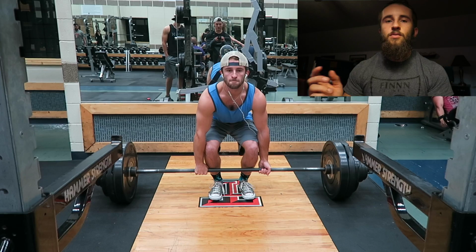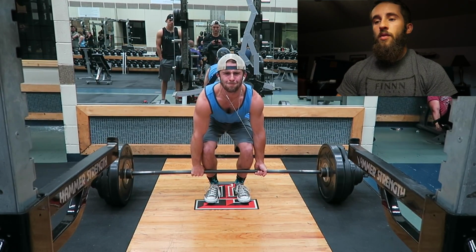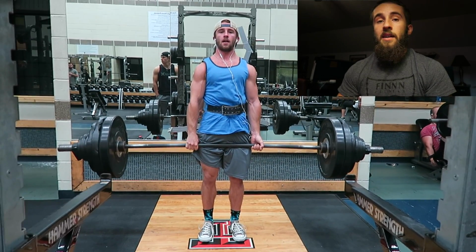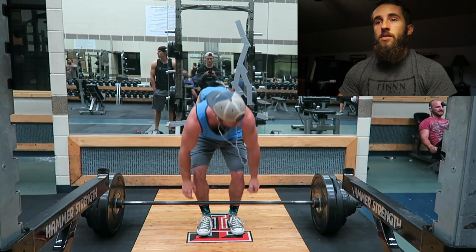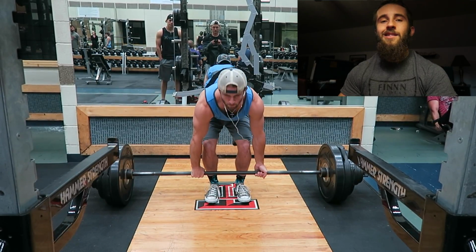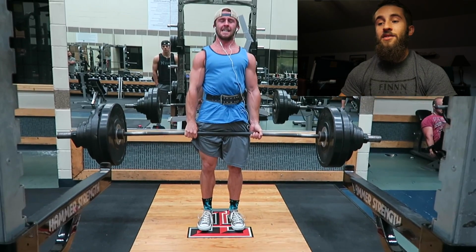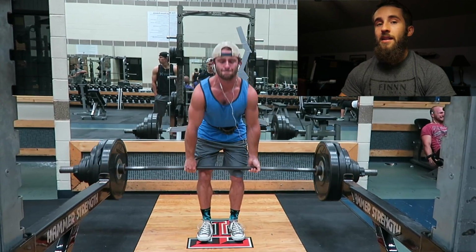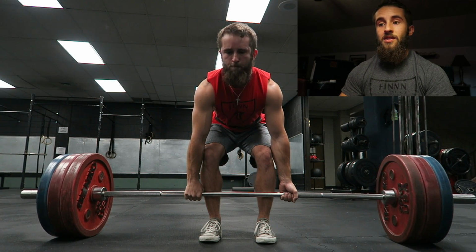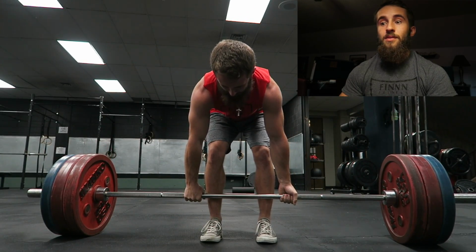So I was just talking about foot position is where you feel comfortable. Like I said, there's sumo versus conventional foot position. But whenever you're conventionally deadlifting, you want to be able to feel the most comfortable and recruit as many muscle groups as possible at the same time to aid in your lift. If something isn't firing, like you can see here, my knees are way bowed out. We don't want that. Because that means something isn't firing, usually, when you get in that position. Because if you tried to squat like that, you're not going to be able to, and that's the whole point.